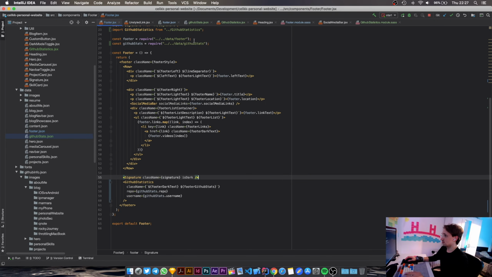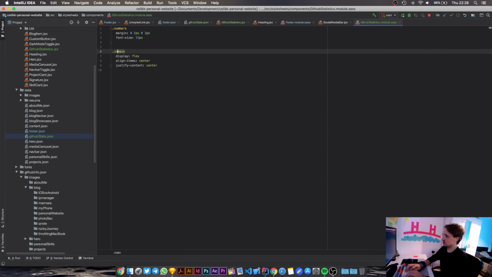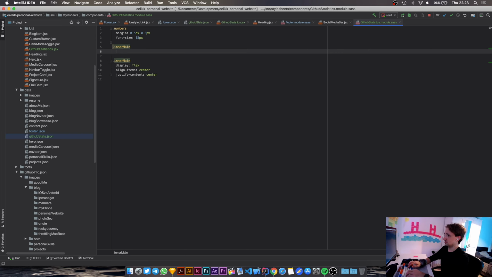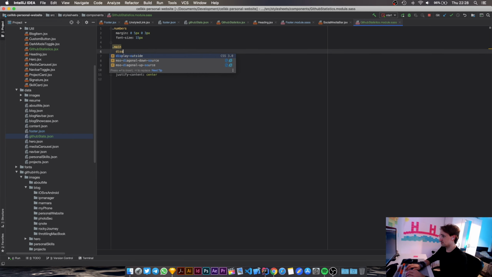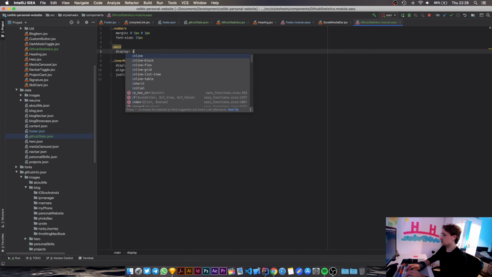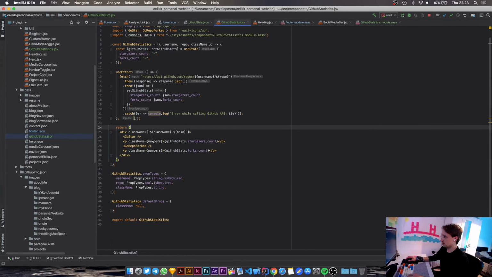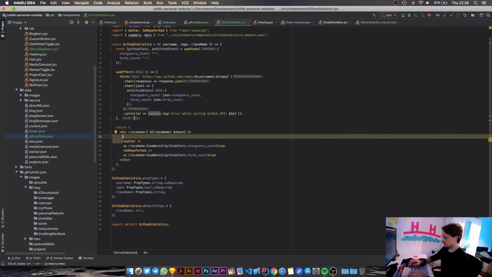All right, that means we are going to change the way this component is drawn. We're going to say this is the inner main class now. And you're going to again create a main class, obviously, not inner main, just main. And in here, we're going to say display inline block. And in here, we're going to have another div.